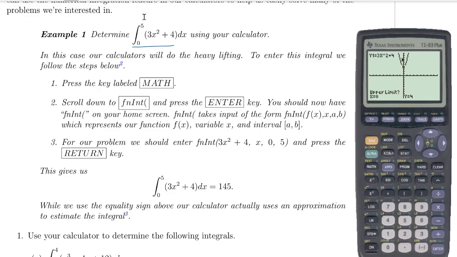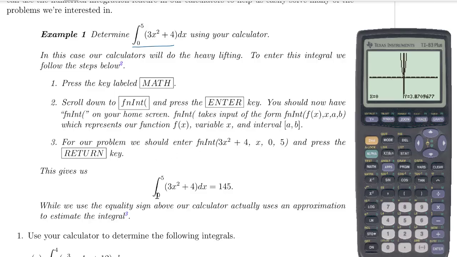And it also needs to know what's our upper limit. So it already has the function and it knows the variable. So we need to enter 5. And then what's neat about this is it actually not only calculates that area, but it shows you the shaded area. So one thing you can do is play with the zoom if you want a nicer picture, but most of the time that's not too important. If you do zoom out, you see it erases your work, so then you would have to go back through and recalculate. So I wouldn't mess too much with that other than making sure that your x-min and x-max look okay.